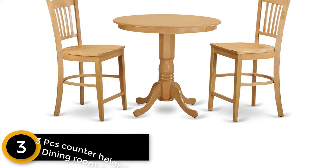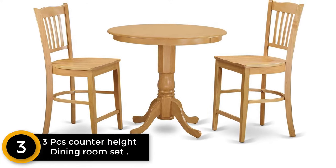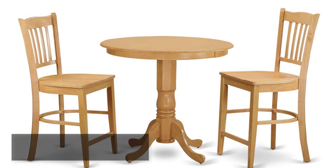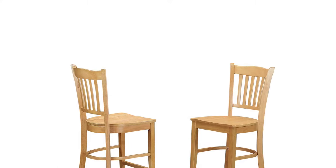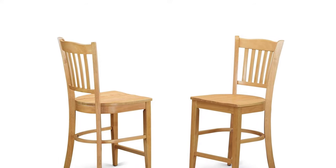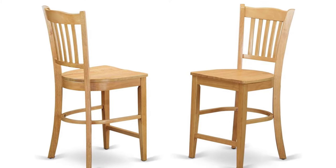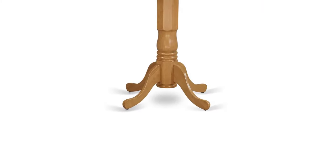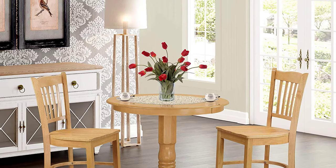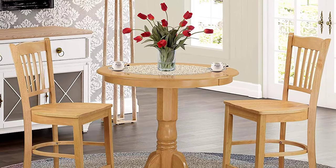At number 3: the 3 PC Counter Height Dining Room Set — a Small Set of a Top Wooden Table and Bar Stools. This set is ideally designed for two persons to enjoy the moment together. If you are just living as a couple, this wooden table and chair set fits you right with its elegant and stylish appearance. But it's not limited to couples — you can also have it for a big family. It's greatly designed for placing in the living room or a personal meeting room as well. The wooden products by East West Furniture are known for their very good quality of 100% Asian hardwood, without using MDF, veneer, or laminate.